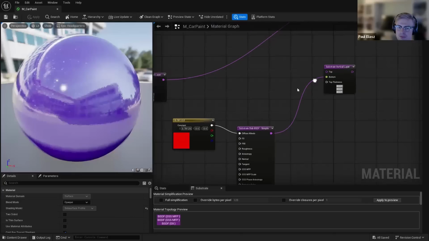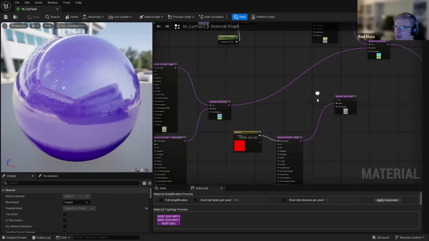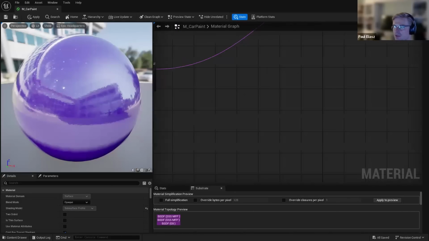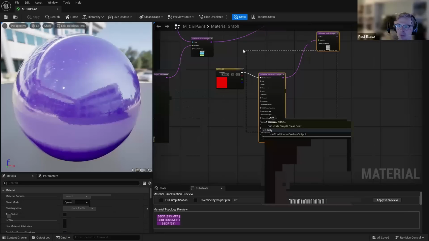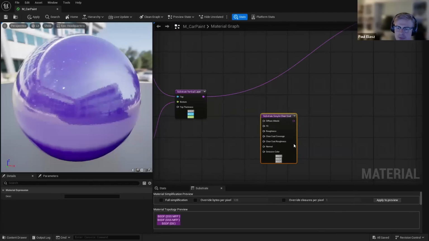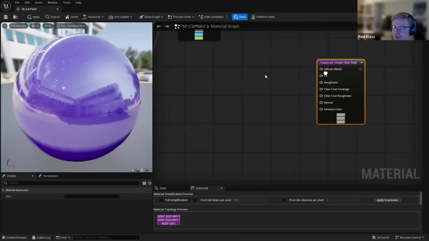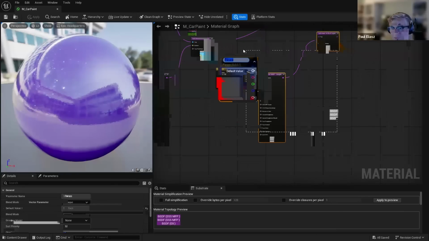In a sense, I'll show you how you can just set this up. Let me add this up here. What I'm gonna do is literally what we've done before. At the moment, you don't really need anything other than to create a new slab, because there's already a slab called clear coat, surprisingly. If you go into clear coat, there's this very simple one which already does this job for you. So what you just have to do is create a new constant. I'm gonna create new constants here and convert this to diffuse albedo color.